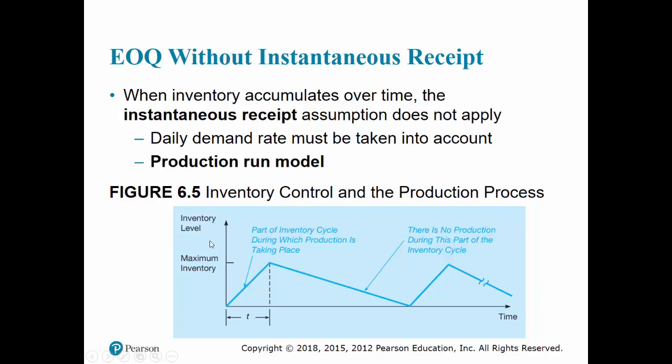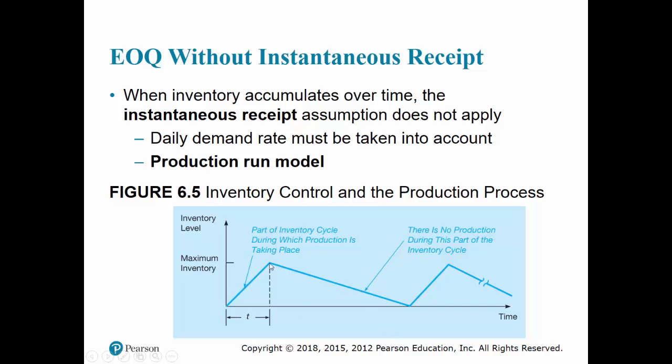With that being said, P minus D, then we can tell what this maximum will be. We know that the maximum is not going to be the value Q like in the EOQ, because in EOQ it's instantaneous, so the entire order quantity becomes the maximum inventory. But the maximum inventory here is going to be whatever that point is. Once we figure out that point, then the average inventory will be that maximum divided by 2, and not Q divided by 2, because in this phase of the inventory cycle, we start with 0 and end with I sub max, the maximum inventory level. So 0 plus I sub max divided by 2 gives you I sub max over 2 as the average inventory in this phase.